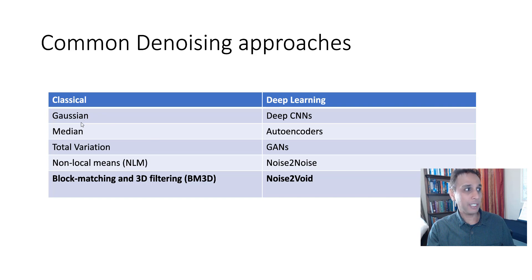So next week, when we actually get into the code, you know what's happening behind the scenes when you import the library Noise2Void. Okay, so classical ways, you know, Gaussian, it's just a convolution. Median is another way. Median is great if you have salt and pepper type of noise. Most of the other approaches do not work if you have salt and pepper, but median filter definitely works great in that situation. My favorite one, my favorite denoising algorithm when it comes to classical is block matching 3D filtering.